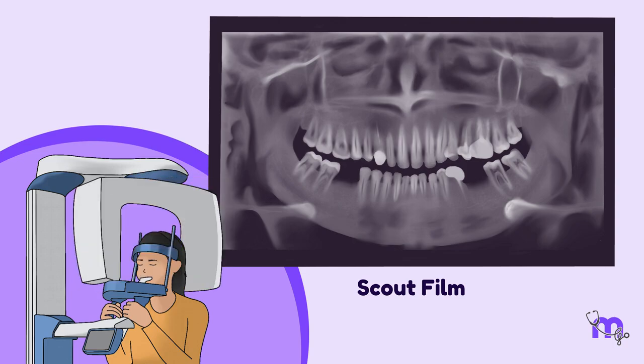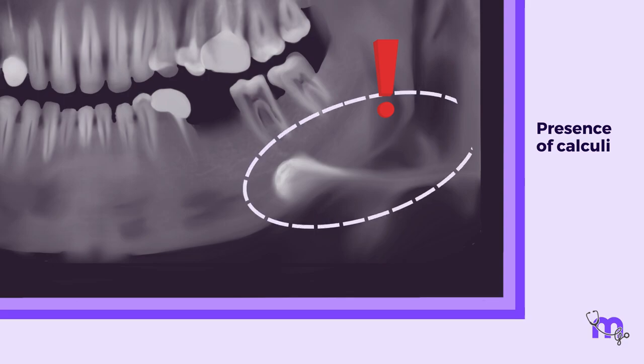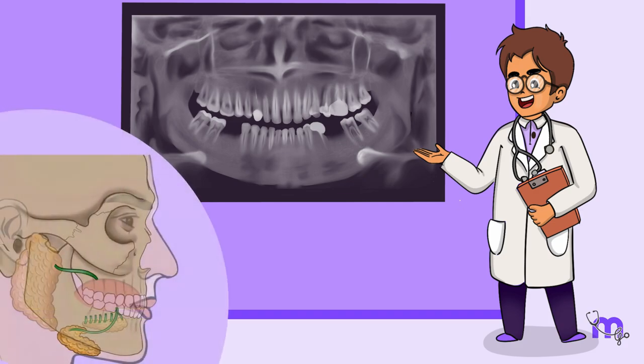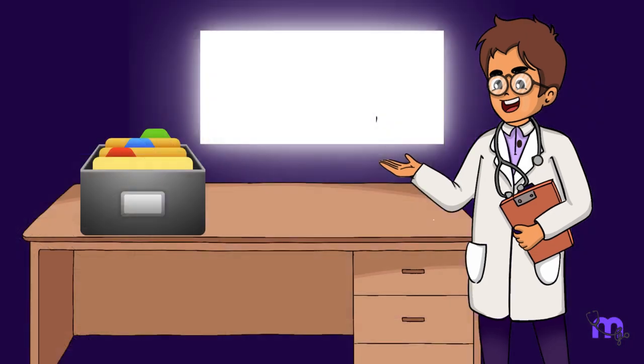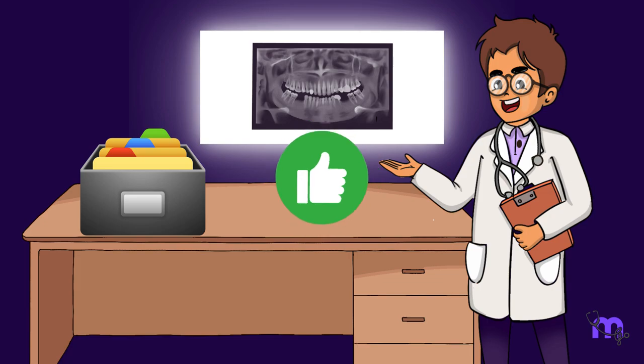This film also helps us to check for the presence of calculi that shows up on radiographs and overlap of normal structures such as the hyoid bone, which might obscure the gland being examined. With this, we ensure the procedure provides the clearest possible images of the salivary gland. In our case, following a thorough review of the patient's history, I obtained an initial panoramic radiograph. This imaging test ensured there were no contraindications before proceeding with the second phase of treatment.